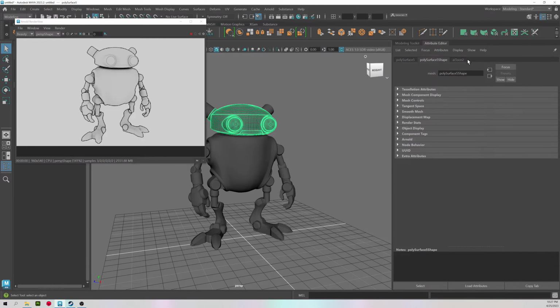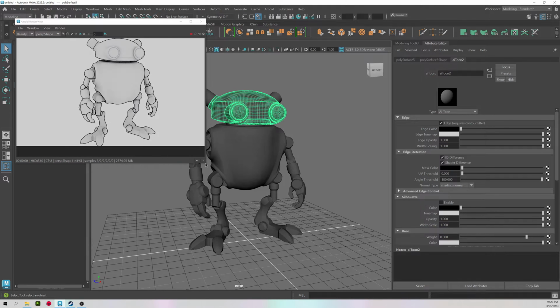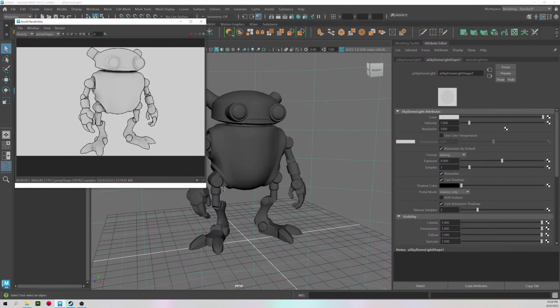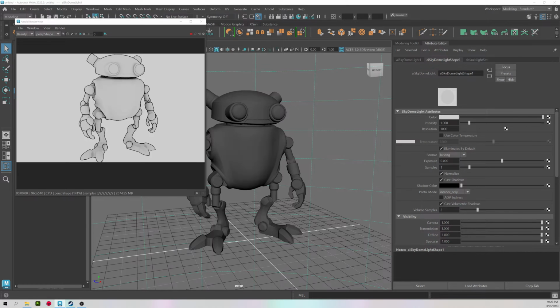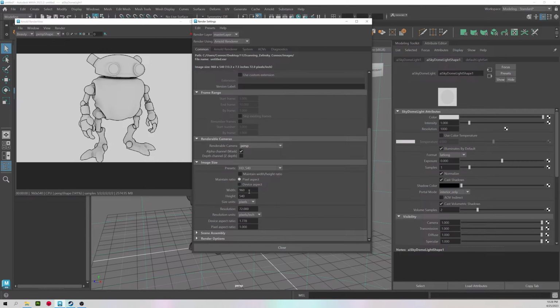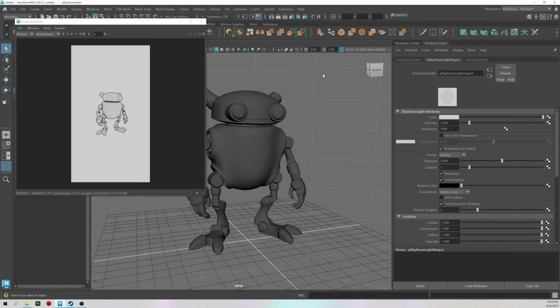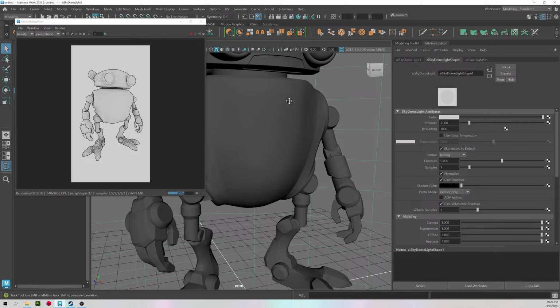I'm going to select Eddy just to get to the aiToonShader itself. I'm also going to change my render resolution or aspect ratio so I can get them fitting a little bit better.